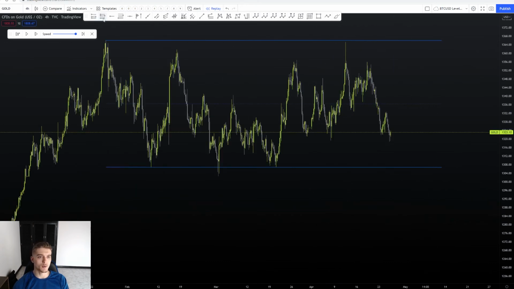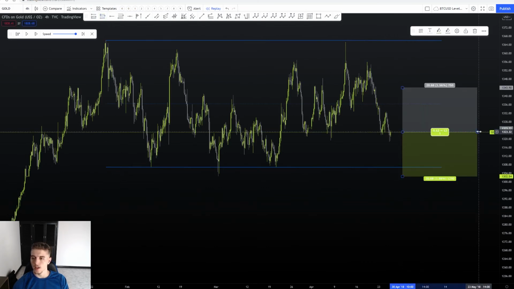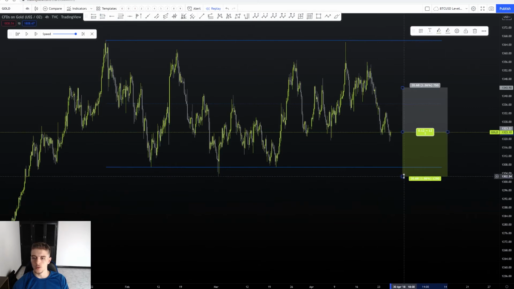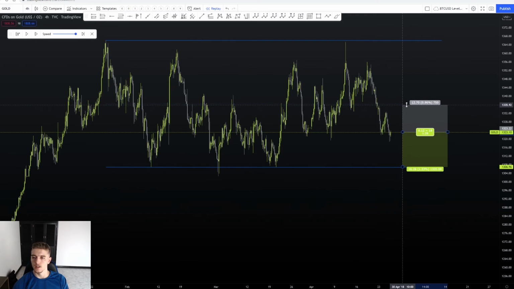So what I'm going to do is I'm going to click the short position tool in TradingView, and I'm going to adjust it to a 1-to-1 risk to reward ratio. So my target is going to be down here at the bottom of this range, and my stop loss is going to be a 1-to-1 to match up with the target. Oops, so it would be about right here. So it says 1.01, close enough. We're gonna go ahead and hit play to see what happens.